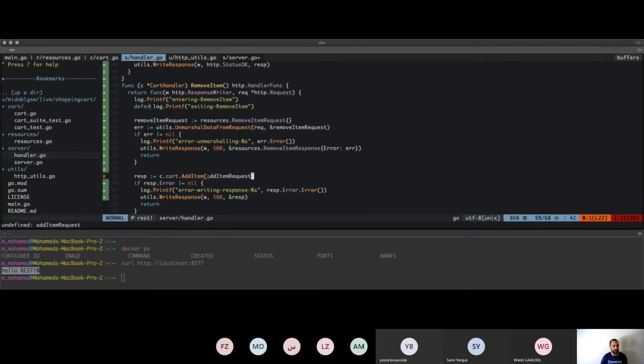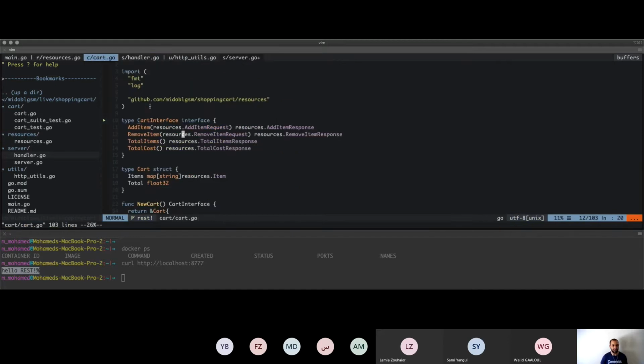All right. So after doing the unmarshalling, I am here with a remove item request, and I can call the remove item method that is defined in the cart itself.